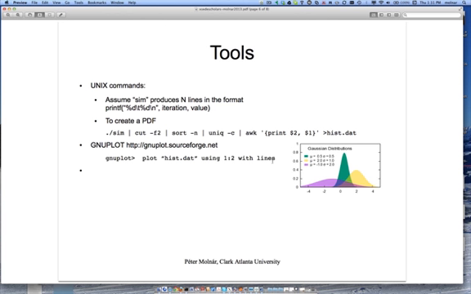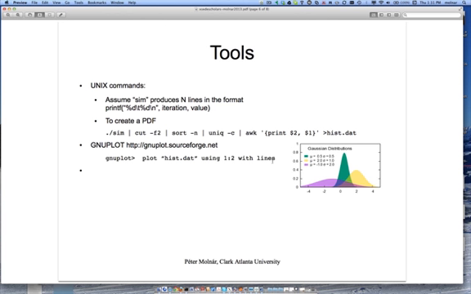The other thing, one of my favorites of course, is gnuplot. If you haven't looked at gnuplot, it's fairly lightweight and usually available on every Linux system. But you can also install it on your Mac, and I believe there's a Windows version. It's a quick program that can create fairly sophisticated plots, but you can also very quickly produce a plot.